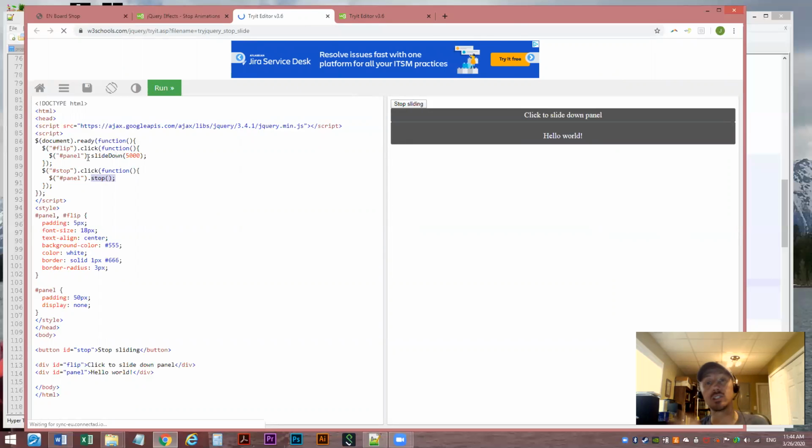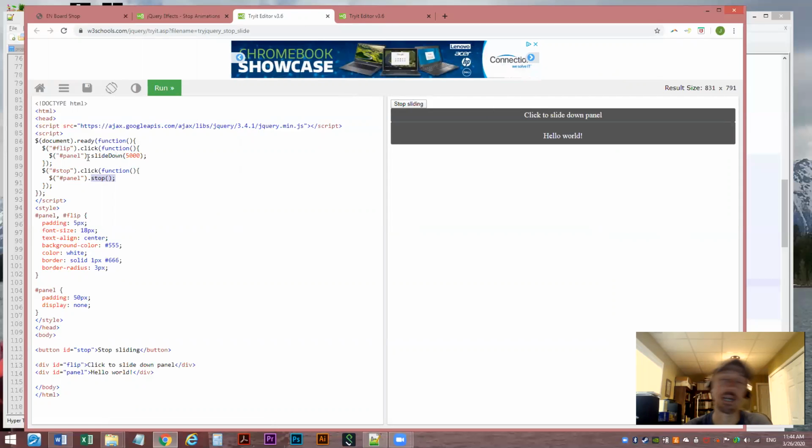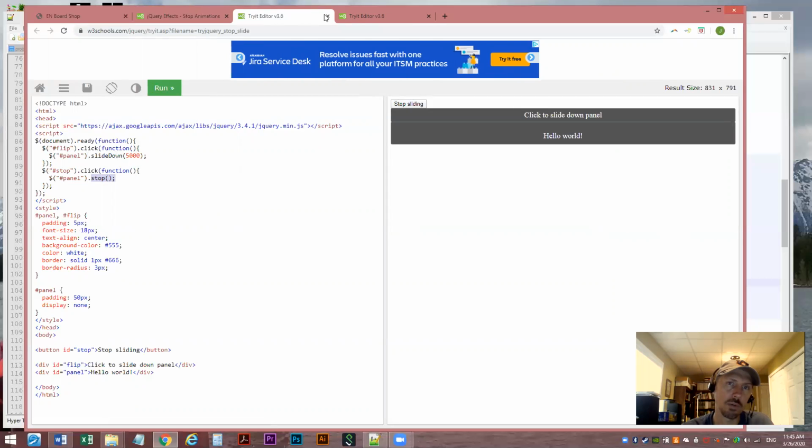This is one of those things that you can use, like if you were to design some sort of game, and you're animating things on the page, and then the user does this particular action here, you're going to stop that animation. This is how you maybe could build something like that, some kind of simple game based on JavaScript and jQuery. So just want you to be aware of those.